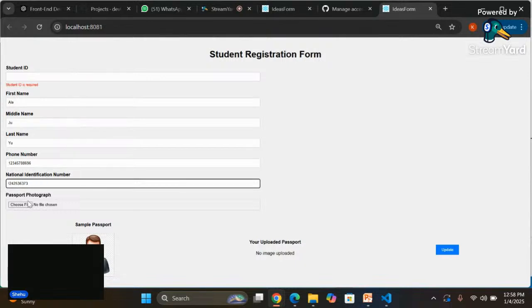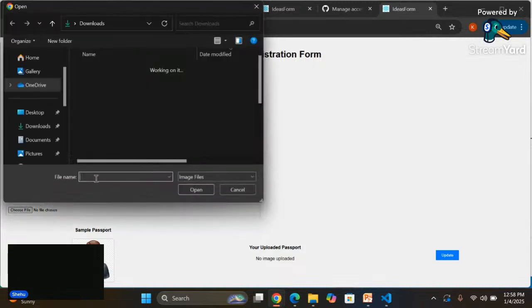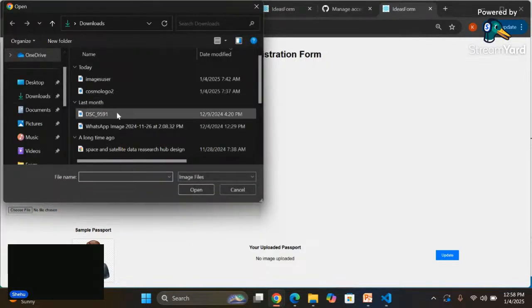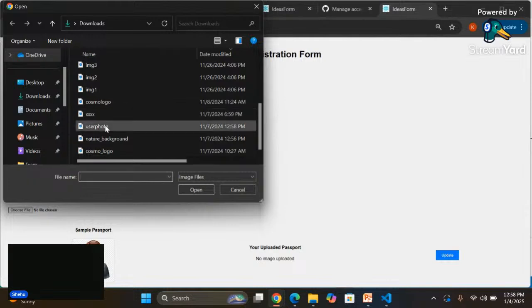So you can also select an image. Let's select an image. Select passport photograph. Okay, let's select an image.